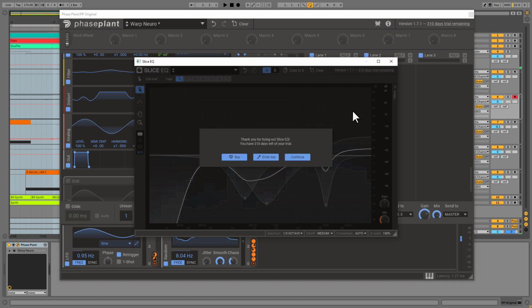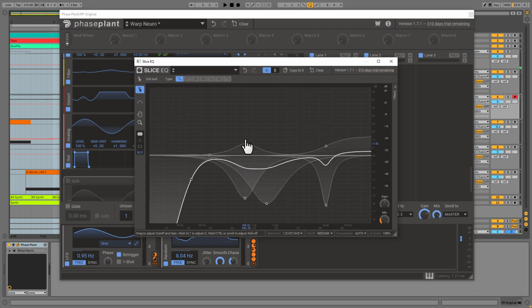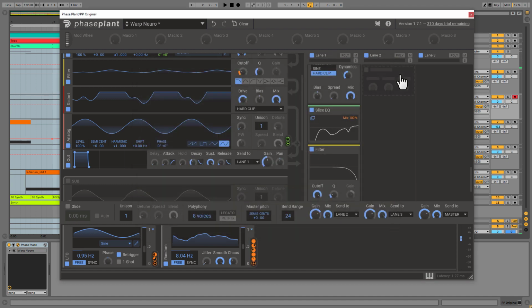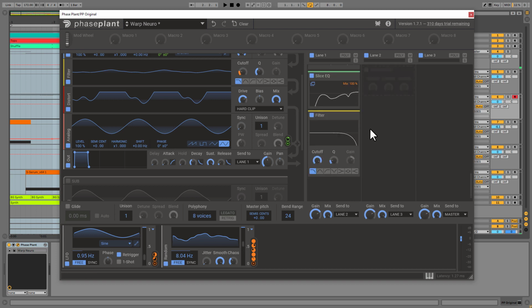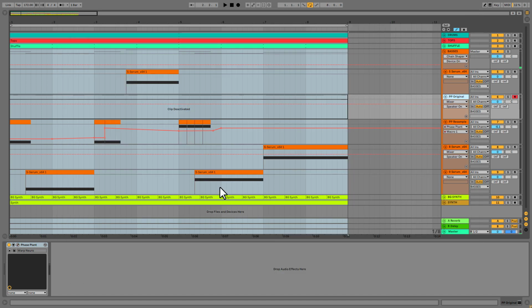Now, if you click here, you can see that basically you can add any kind of EQs here. And I figured out that if I modulate the mix using the random generator, it creates a very nice modulation to the sound. This is why you can see this curve going up and down. And at the end, I use the filter to chop off the very highs because the sound was still very harsh.